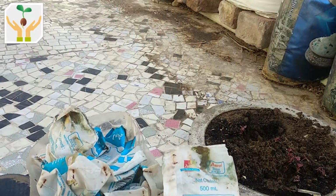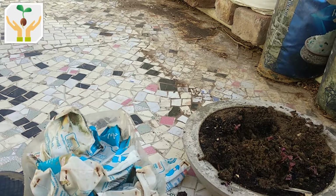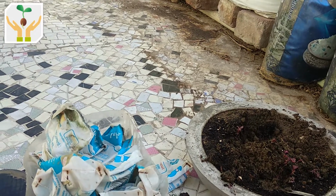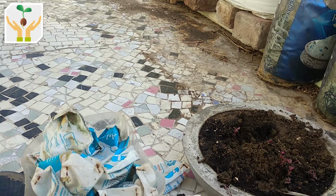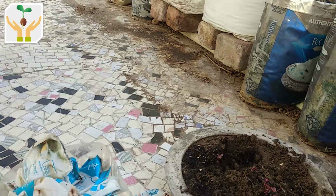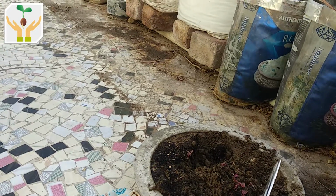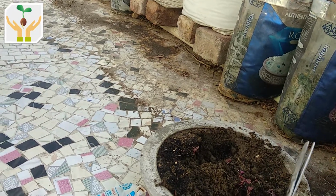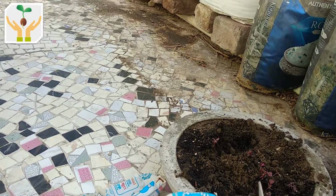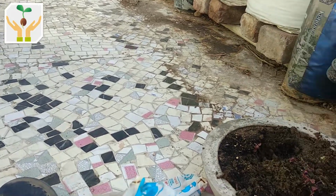These milk packets are created as a seedling container, but in this very hot climate you cannot grow seedlings in such small containers because of the heat. So I'll be repurposing them as mulch. You can use dried leaves or twigs. Anything which does not decompose that quickly can be used. And since plastic does not decompose at all, it can certainly be used.